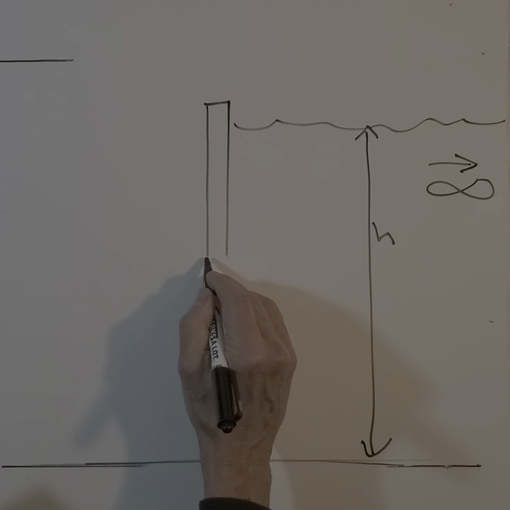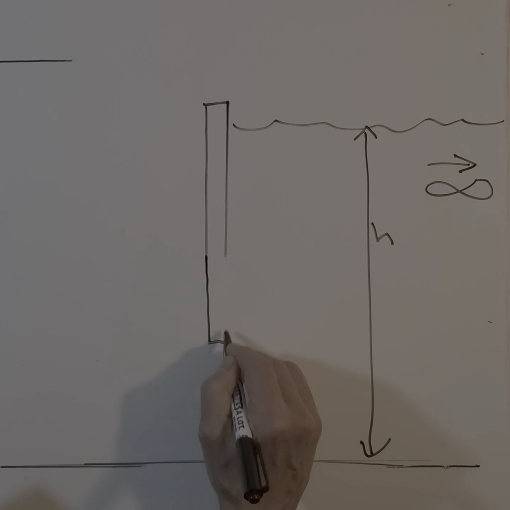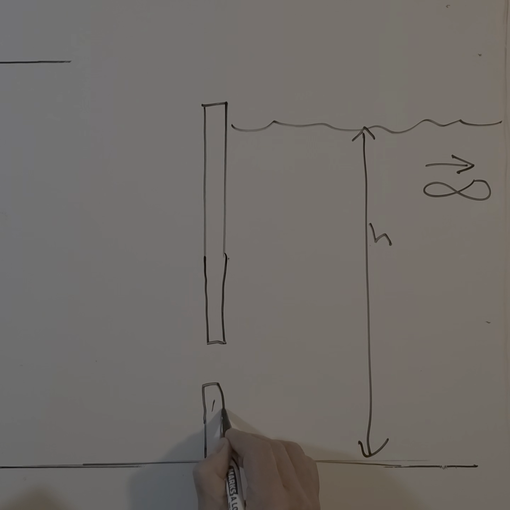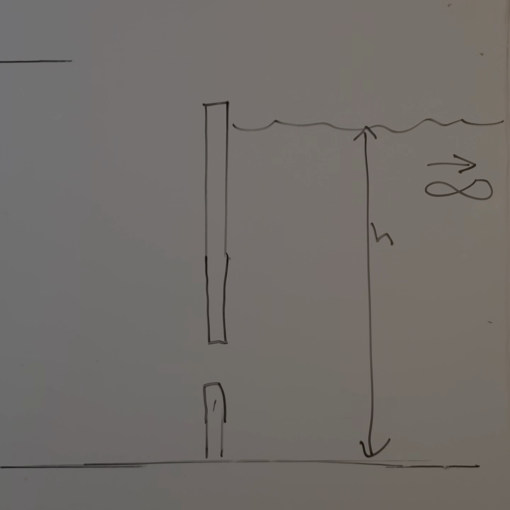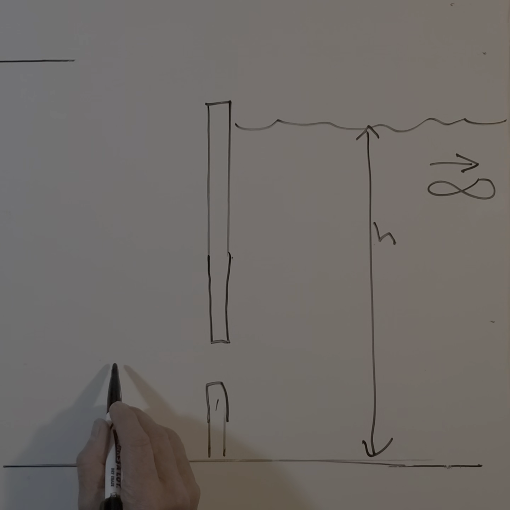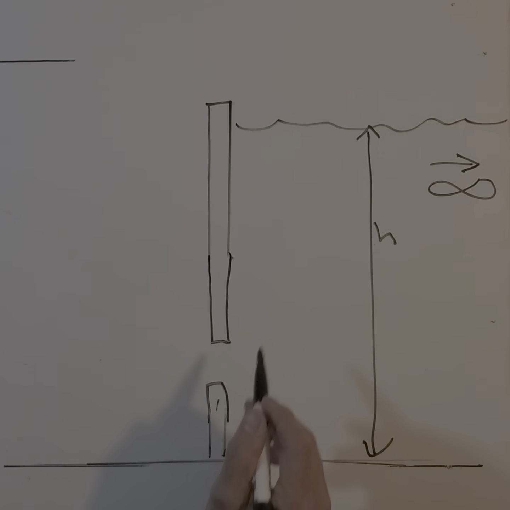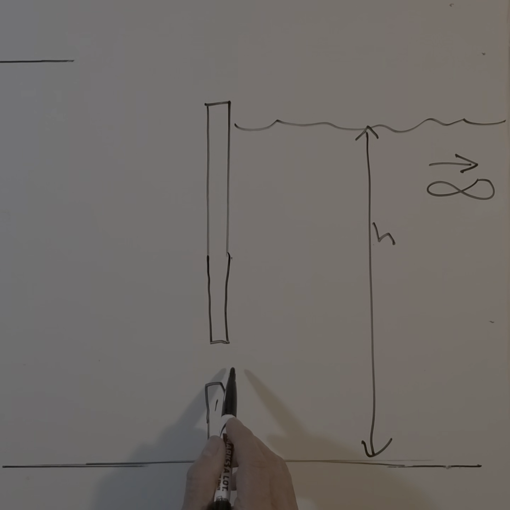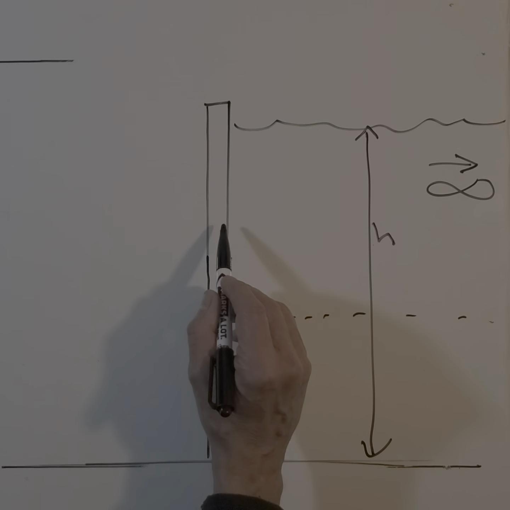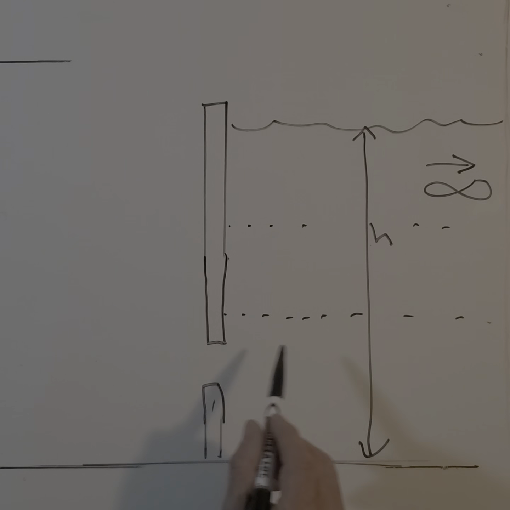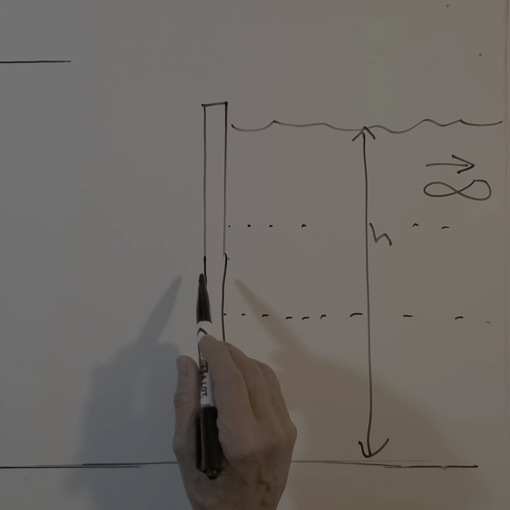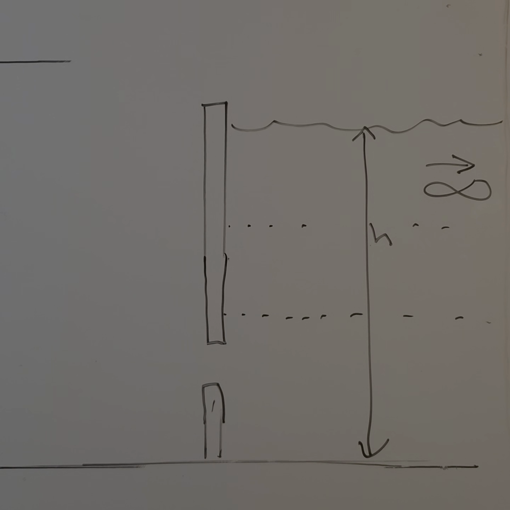Now the pressure varies in a water container with depth. Anyone who dives, scuba divers and swimmers, should know this firsthand. So at some height above the base or below the surface, there is a pressure. So there's a constant pressure at any of these levels. Pressure increases as you go deeper into the tank or into the water vessel.